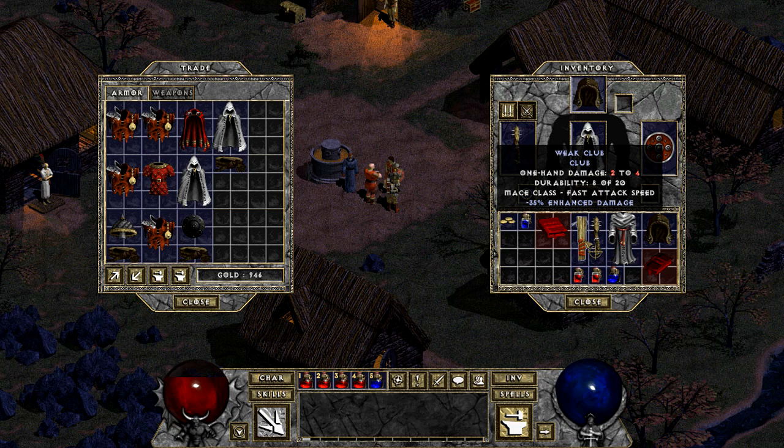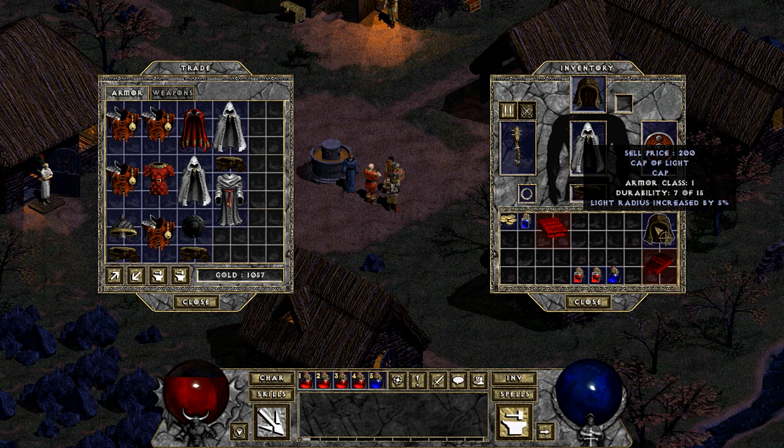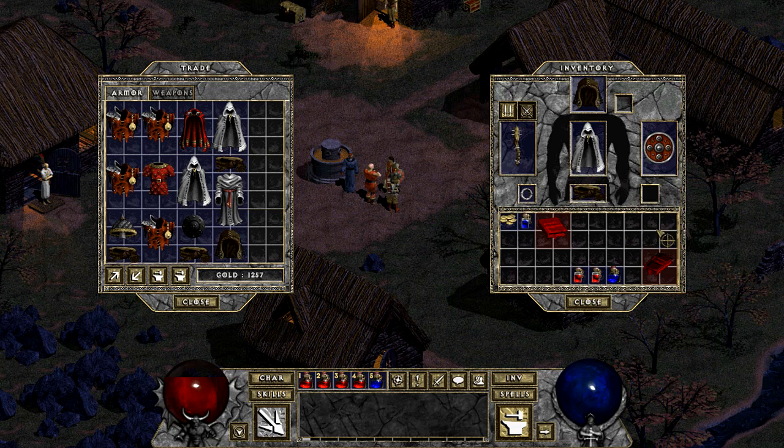So we'll get the weak club out of here. You'll see that there is no sell price for the weak club, and I don't think we can dismantle it either. But we're just going to sell it anyway, because what else are we going to do with it, right? Let's get the sell price of the robe, $60 there. Sell price of 200, there we go. And then we have these frost shard and other things.